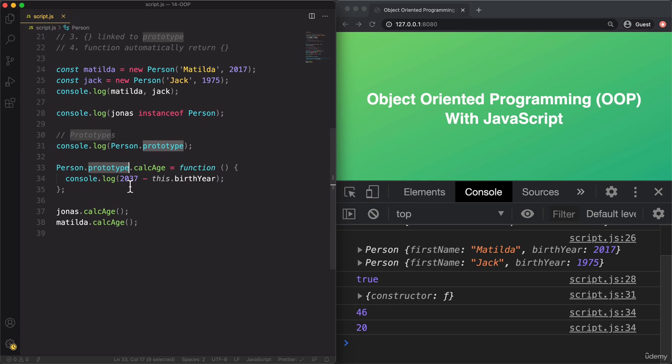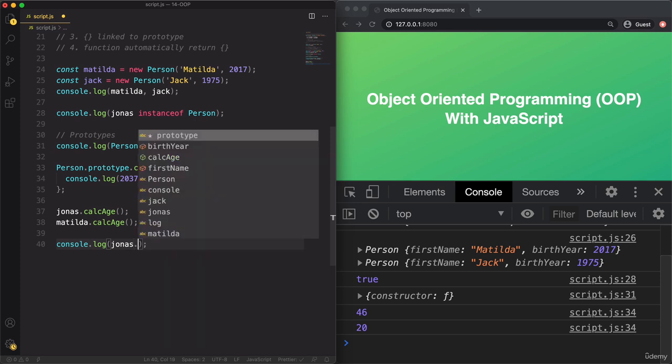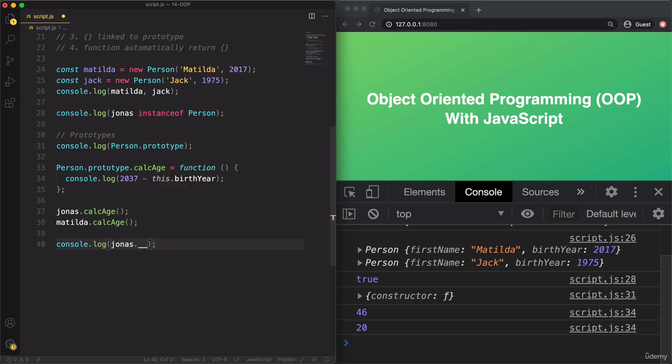And the prototype of Jonas and Matilda is person.prototype. And we can actually confirm that because each object has a special property called __proto__. So like this, two underscores, proto, and then again two underscores. So this looks a bit weird, but this is just kind of how it works.